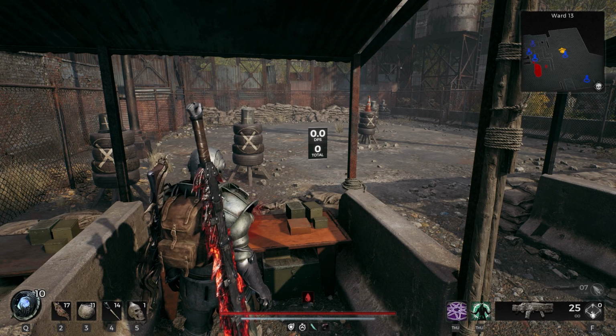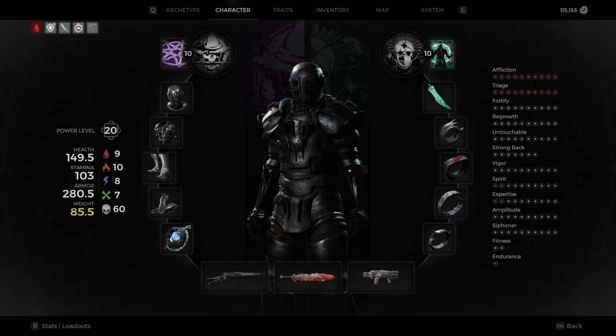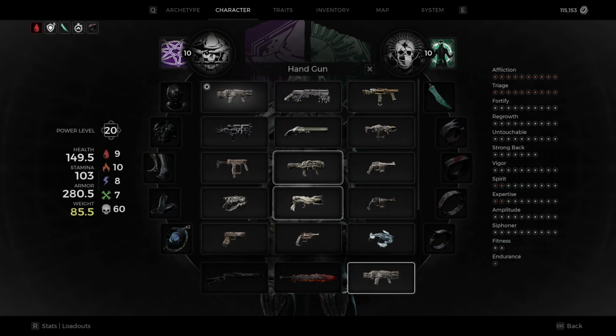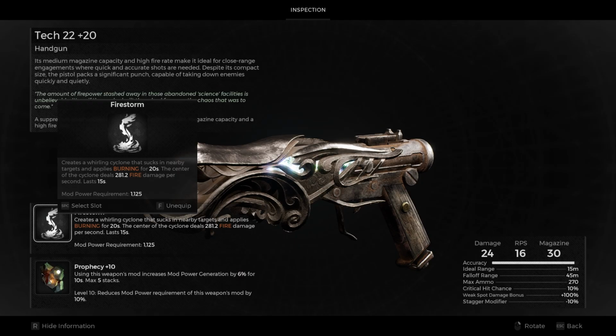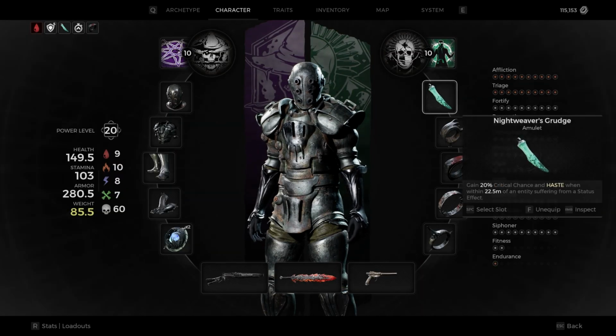Now, let's quickly talk about one of the other very popular stingers out there, and that is going to be the Firestorm setup. Now, with Firestorm, basically what we're going to be doing is popping our mod and dealing essentially damage to ourselves as well as the enemies around us. And that is going to activate things like our hardcore metal band and any other thing that requires us to be taking negative status damage.